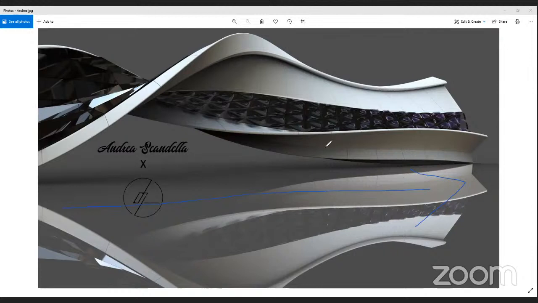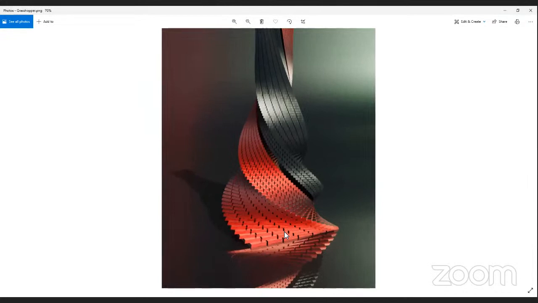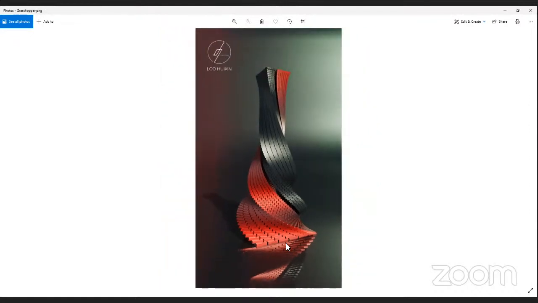But anyways, that is how this form was generated. Once you have the surface, it is split into two smaller segments. One segment is retained the same. Segment number two is divided using some Lunchbox panels and then detailed out on top of it. And this is another interesting example where, same script, but instead of considering a plan curve, the participant has worked with some modular elements like boxes, and those modules are moved, scaled, and rotated to generate a final form like this.